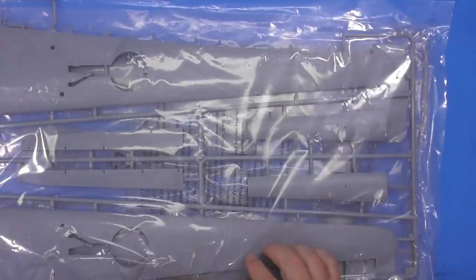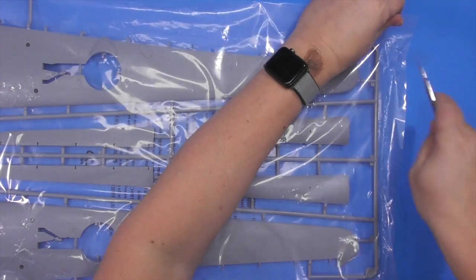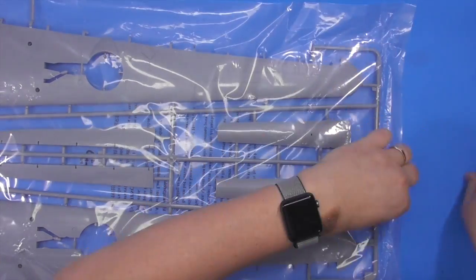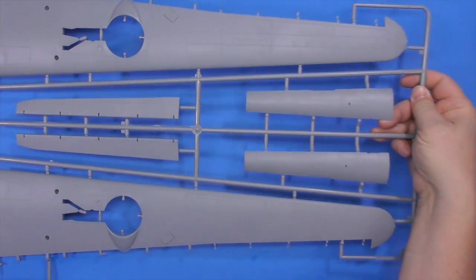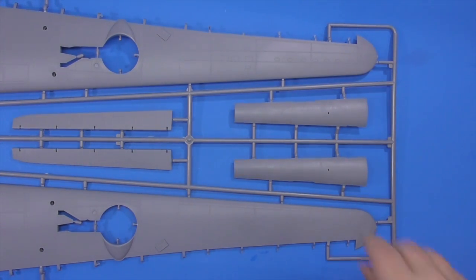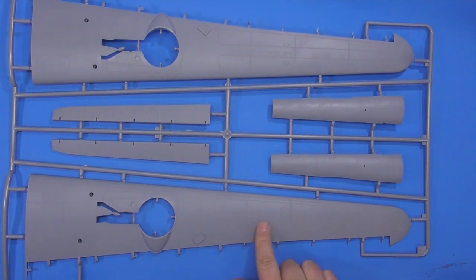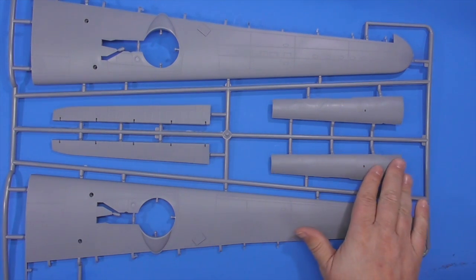Next are wings. 2 wing sprues, which are not matching because one's bottom, one's top. Let's start with the bottom. Hope you brought your coffee, a snack. This is going to be long like the Lancaster. Alright, lower wings. Box is so big, keeps getting in the way. Never thought I'd say I need a bigger desk. But anyway, I don't. I will if I put this together in the Lancaster. In a year or so.